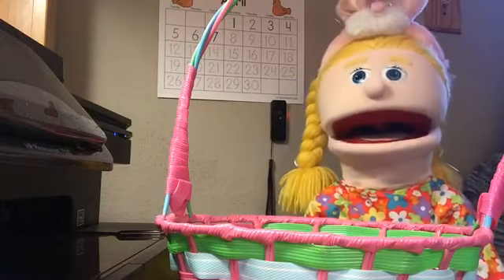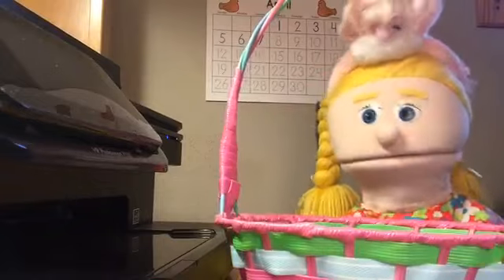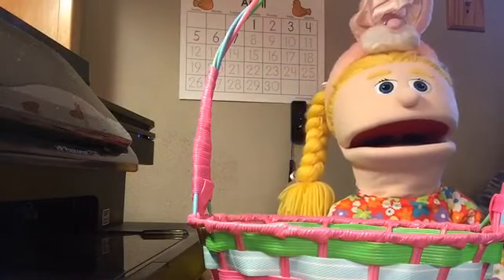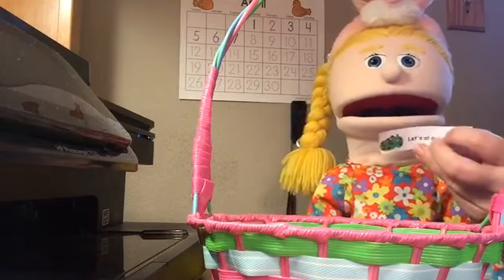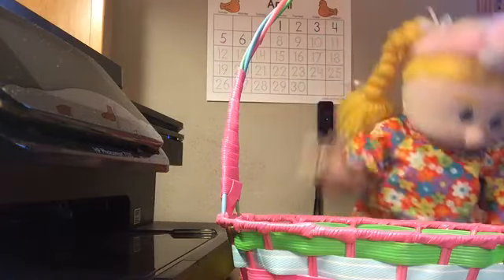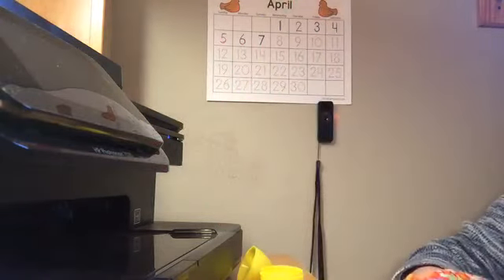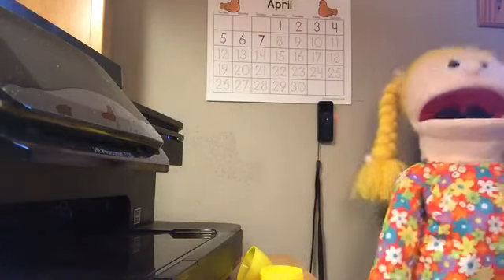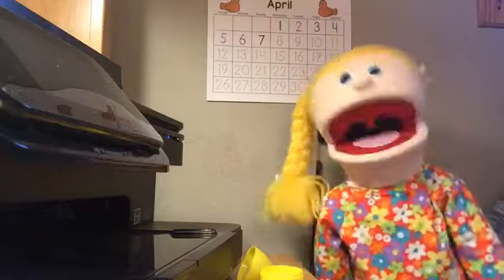I've been opening up my eggs. How many do I have left? Two. I have two left. I'm going to do the blue one next. The blue one says, let's all do six toe touches. To do a toe touch, I put my hands up and then I touch my toes. Hands up, touch my toes. And then back up, touch my toes — I think that was three. And up, that's four. And down. Now up, that's five. And down. Now up, that's six. And down. I just did six toe touches, and I lost my Easter bunny headband.